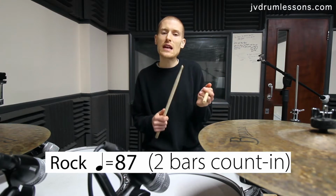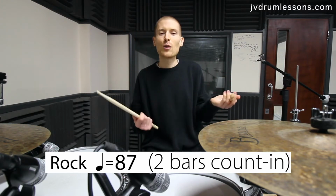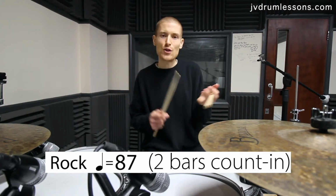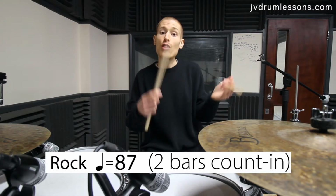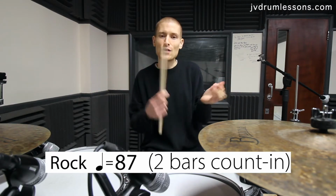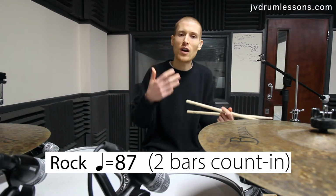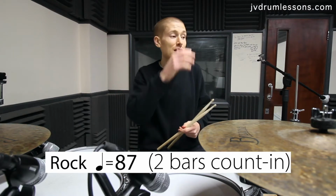Normally we hear minims and then we hear crotchets, and we normally count them 1, 2, 1, 2, 3, 4. Although technically you're hearing the 1, the 3, and then the 1, 2, 3, 4, just for ease of counting, people just say 1, 2, 1, 2, 3, 4. Okay, so that's your 2-bar count-in, so it's just letting you know you've got that.